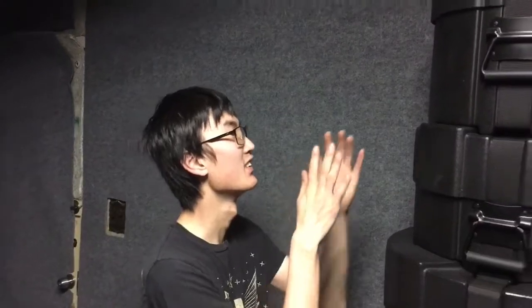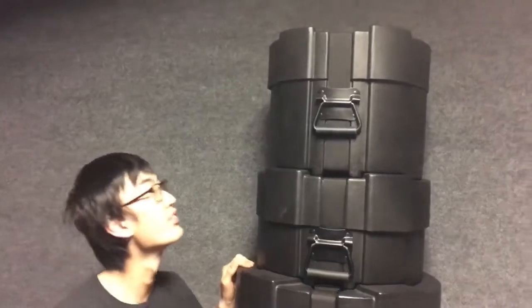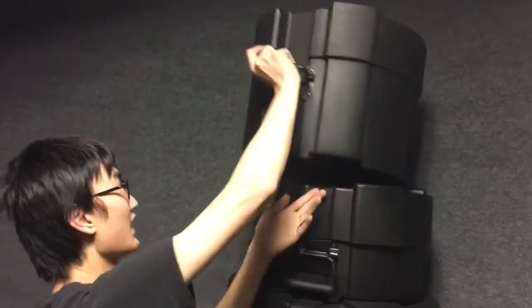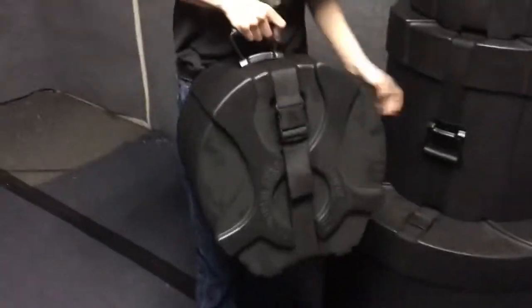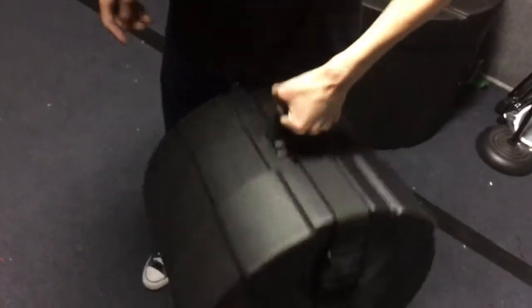Oh yeah. Matt, is it time? Drew, it's time. So let's open these bad boys. First, we've got all Heamsenberg Enduro hard shell cases in black. As you can see, they stack very nicely. Big straps. They're a little dusty because they're new. Big heavy duty. I could roll it if I wanted to. The sizes we got were 13x10, a 6.5x14 snare, 13x16, 16x14, 18x16, and a big old 24x18.